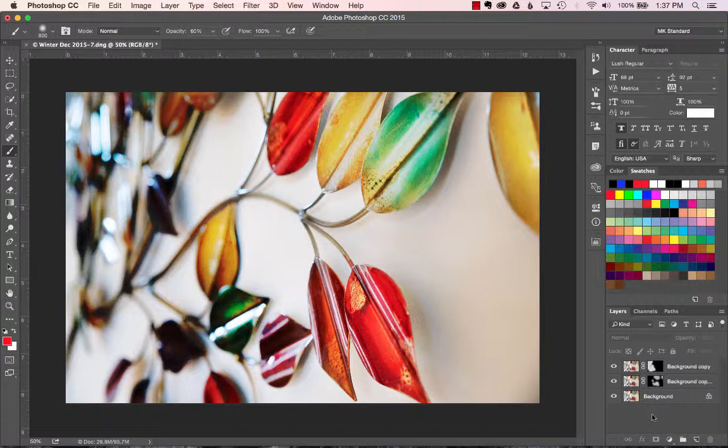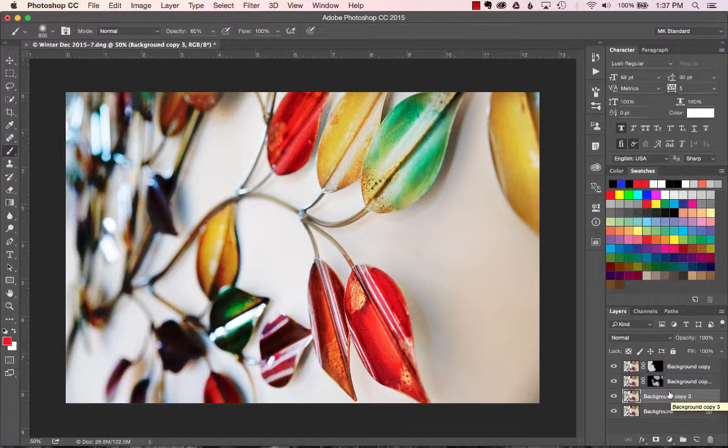I got a nice effect. I have a darker part, a brighter part. Everything worked out pretty well. But you can also have lots of fun when you're using this too. If I want to push it a little further, I grab my background. I'm going to hit Command J to copy it this time instead of going down to the page icon. So Command J copies it to a new layer.